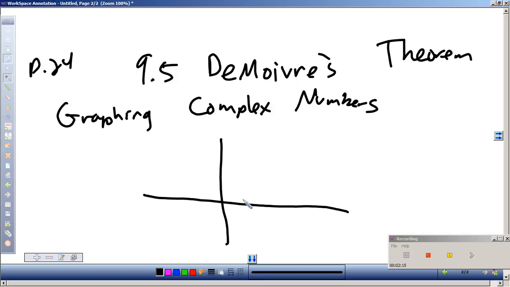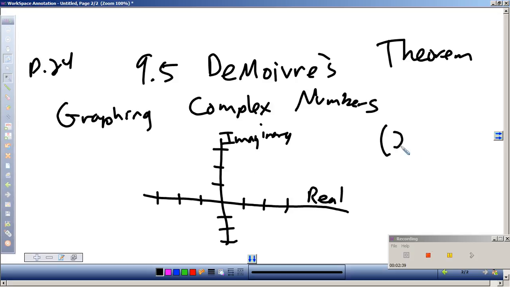To draw your graph, it's going to be the same standard rectangular coordinate plane. Label real and imaginary. Put your labels on there. Because if you were graphing, for example, the point 2, 3, you couldn't tell that on this coordinate plane, because 2, 3 has 2 real numbers. Whereas labeling, when we're graphing an imaginary number, anybody remember doing this before?